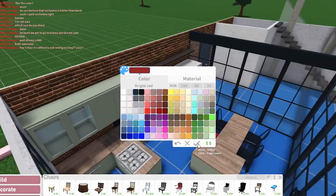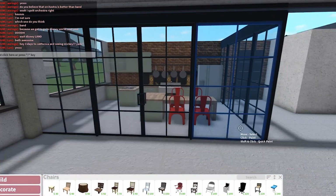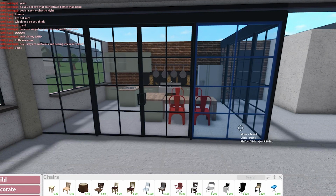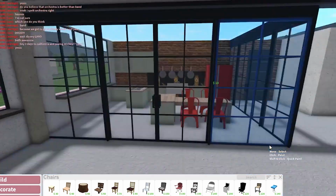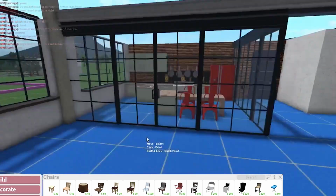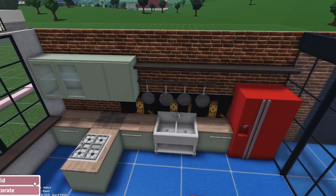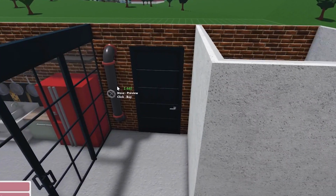Another thing that I want to point out really quick is really bright colors, like the red I'm painting these chairs. I think it just adds a lot of fun to the room. And I was gonna paint the fridge red too, but then I decided that that would be too much, so you'll see in the tour that it's not gonna be bright red. But adding just pops of color to a room can add so much vibrance and color, and it's just super fun, so I definitely recommend it.